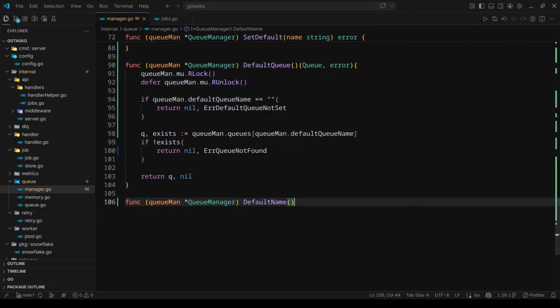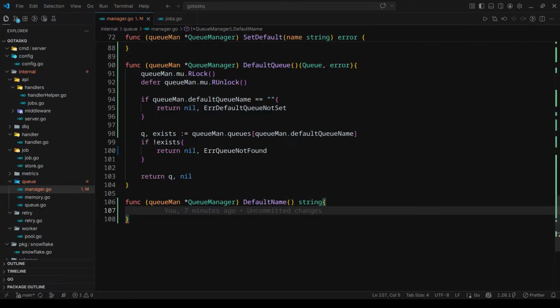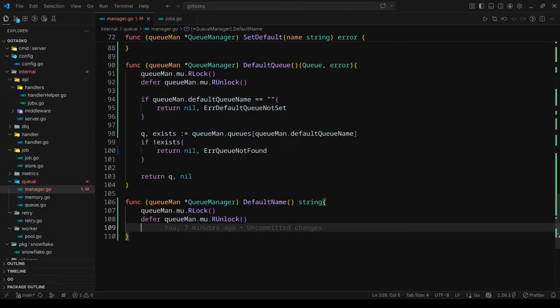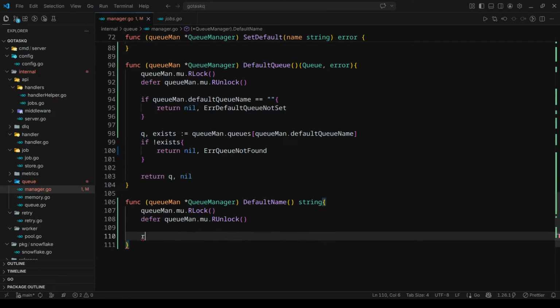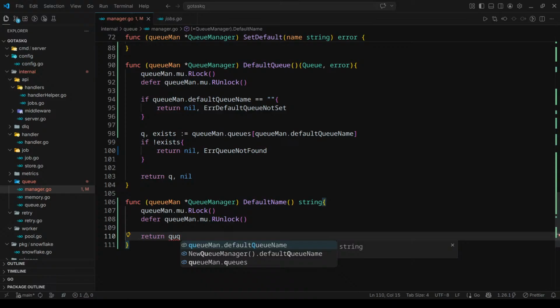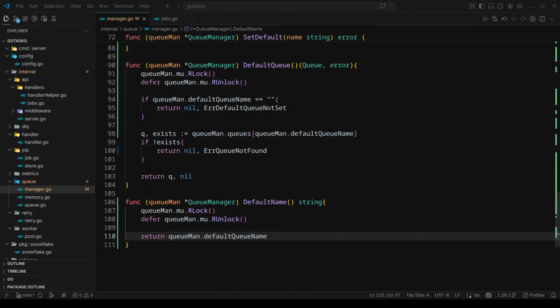I don't think so. If default queue name is empty, it will return empty, and it doesn't need an error. I'll return the queue manager dot default queue name. That's all I need from here.